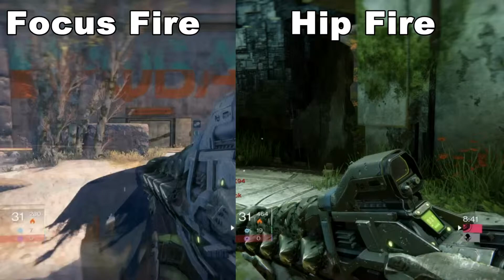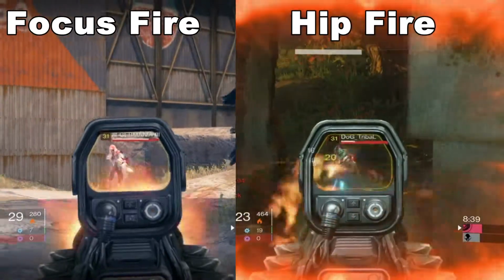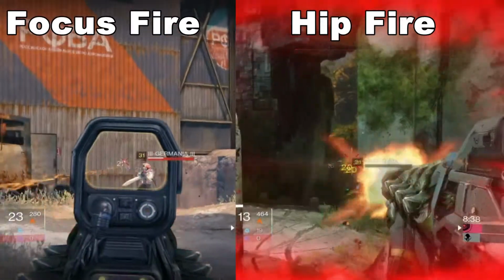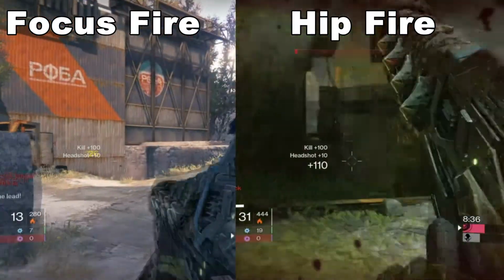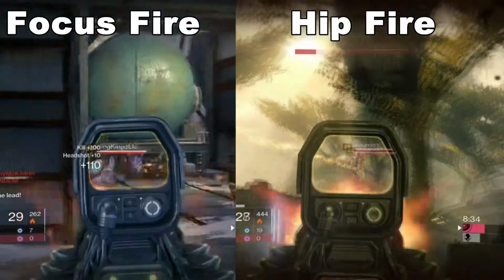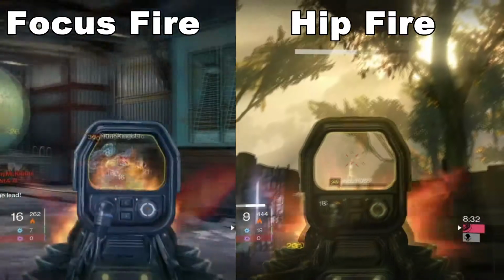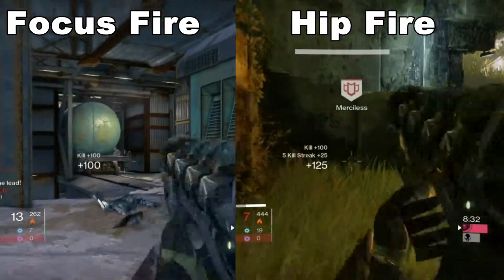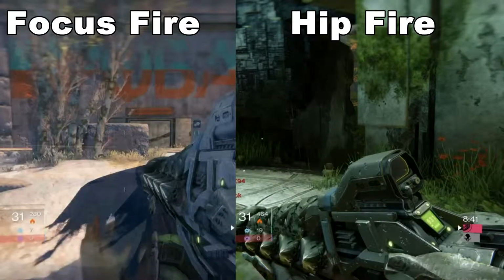Let's put hip fire and focus fire next to each other and see the difference. On the right is hip fire, on the left is focus fire, where you'll be doing 26 damage to a headshot, whereas with the hip fire you might be doing 20 damage with the headshot. But I think even though it's only 20 damage, because of your faster fire rate, you melt a player a lot quicker, which means a faster kill. A faster kill means you get ready for the next person quicker.